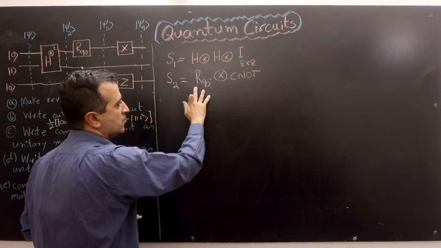And in place of this one, I will write the C naught matrix as it is. So here I will have 1, 0, 0, 0, 0, 1, 0, 0, 0, 0, 0, 1, and 0, 0, 1, 0. Some invisible brackets also. And then here I will once again write a 4x4 zero matrix because of this 0. So I will have here all zeros. Maybe I should use a different color. And I'm done with my matrix for stage 2.